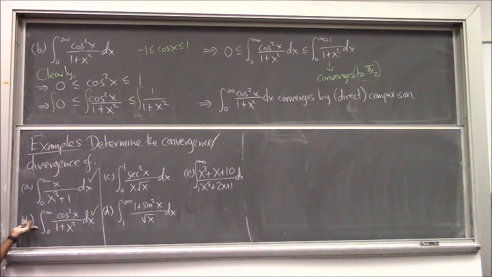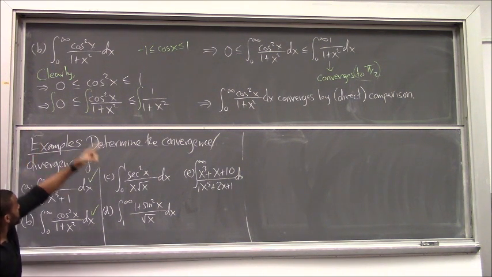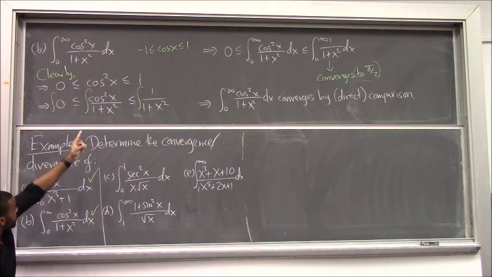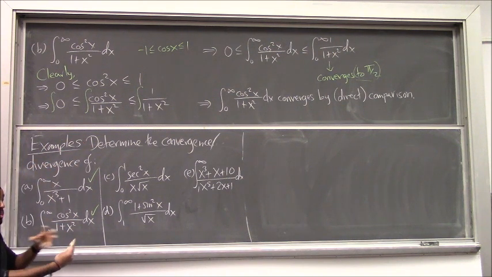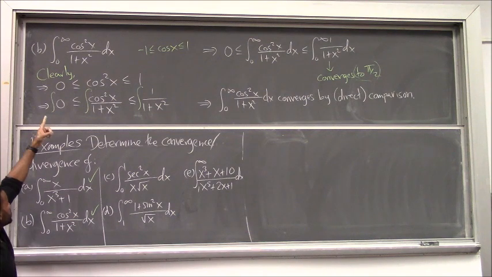What are you going to compare to? You have to compare it to something that kills the trig function, but chances are, if you knew about a function that would have killed the trig function, you would already know about this in the first place. So I think it's very hard to do a limit comparison on this one. Whenever trig shows up, your goal should be to replace the trig with a constant whenever possible. Limit comparison is going to be difficult here. It's much easier to just find some bound for your trig function with constants and then build up around that to get to the original integral you need.